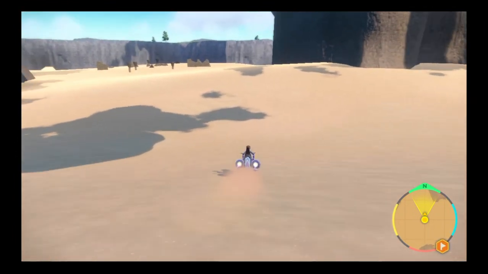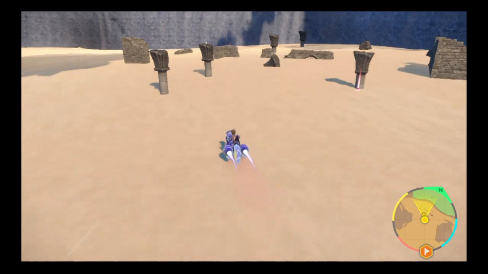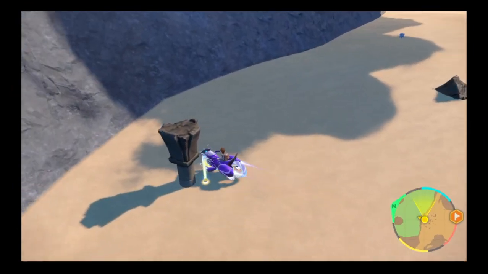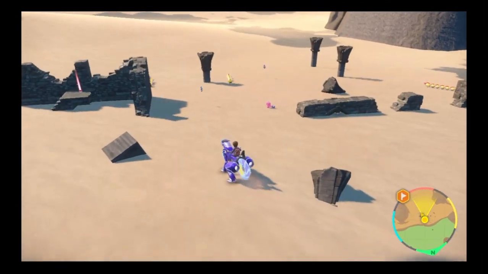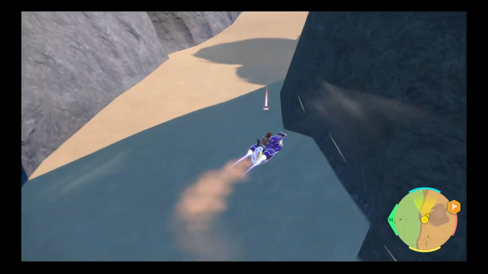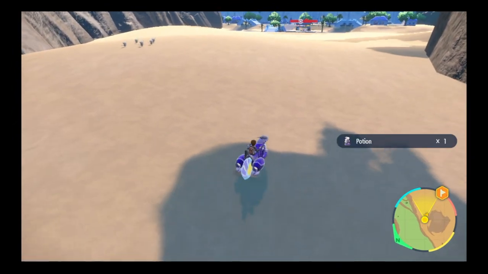Some like ruins and shit over here. Let's have a quick look. There's literally no reason not to. I don't have a way of getting that yet, so... Spikes. Nice. Hey, there's Phanpy over here. Interesting. It's a good Pokemon, but I'm not gonna catch it because I have the Mankey. Or the Primate is what it is now. Yeah, an Ultra Ball. Nice.